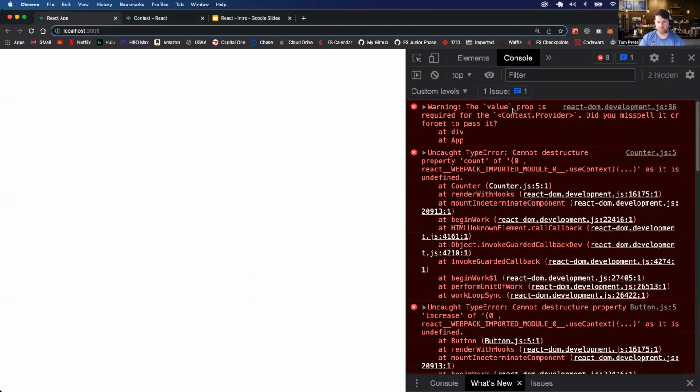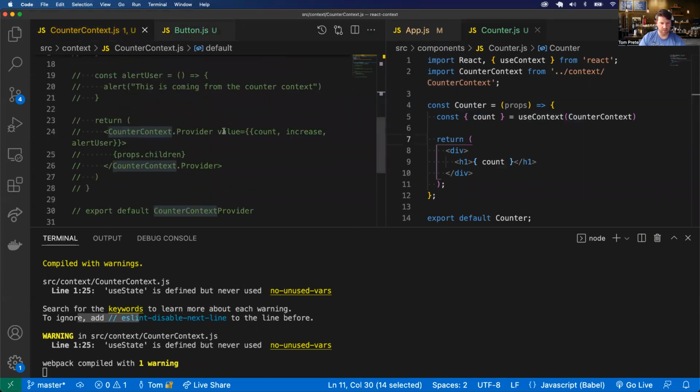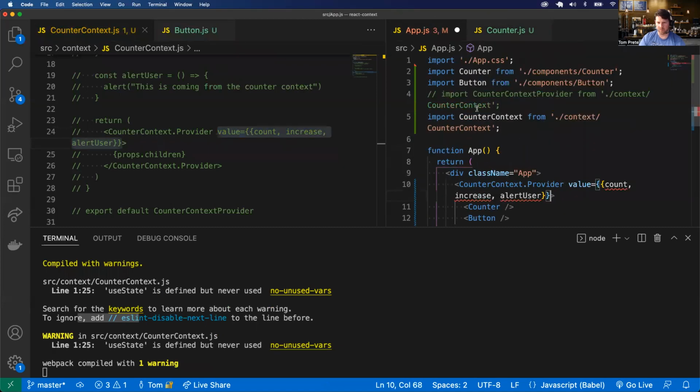All right, not getting it. Value prop is, oh, so just like in here where I'm passing down the value, I also need to pass down the value. All right, why isn't that working?